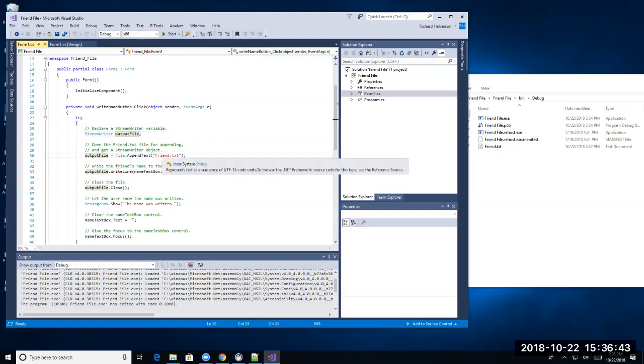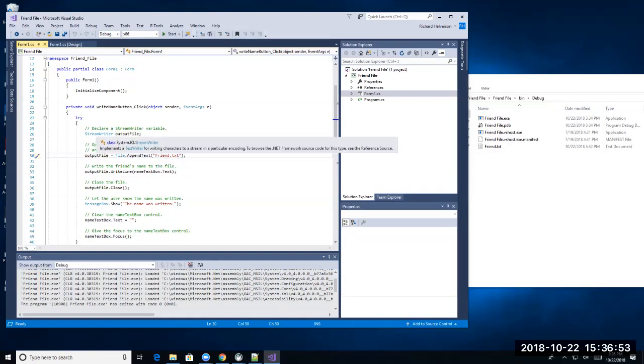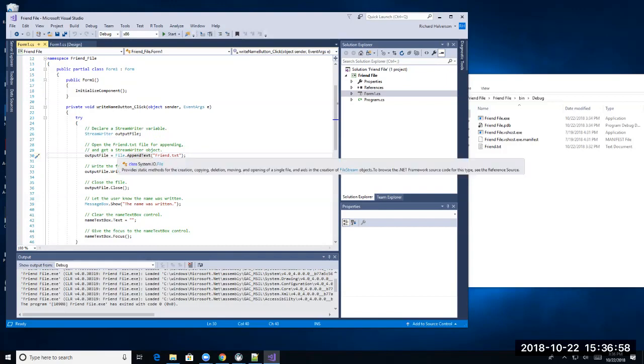This here is how you connect this outFile variable to an actual file that we can stream write to. So this is how you connect this output file variable to this file, called friend.txt, for appending. So it doesn't destroy the file, it just connects it up, and it's going to start writing names at the bottom.